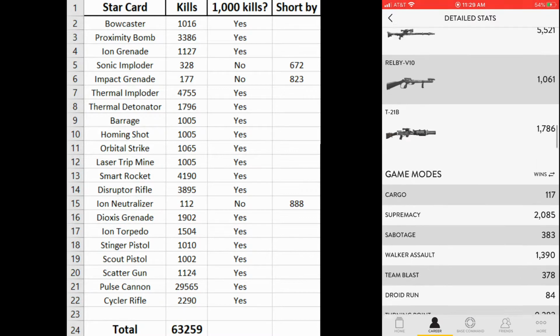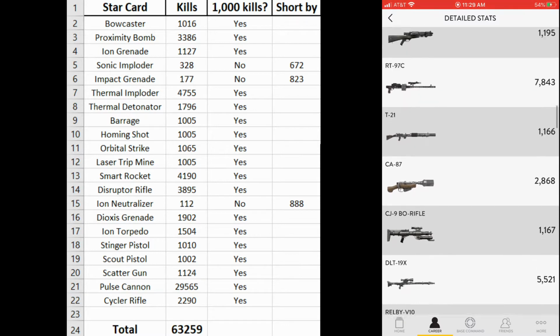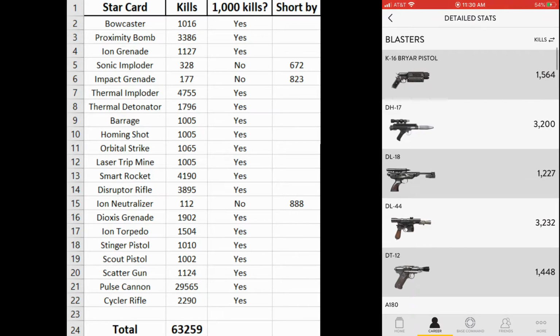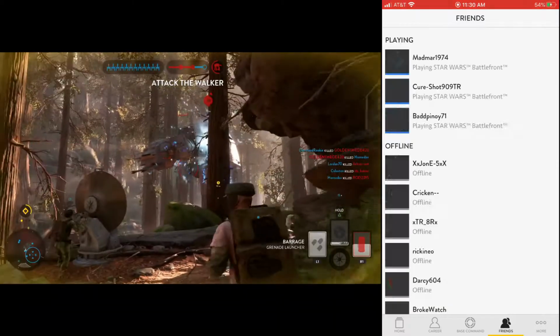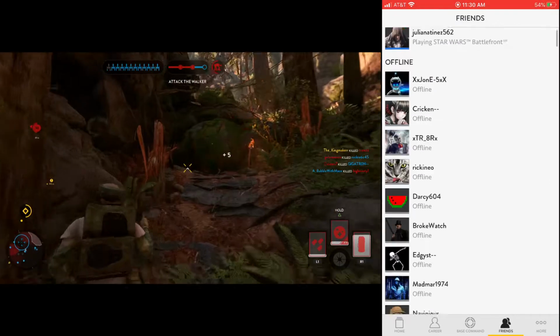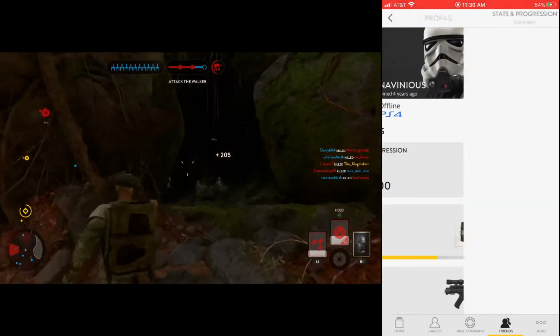And then, of course, for the regular guns, I have at least 1,000 kills with every one of those. But that's old news. I did want to also talk about some of my friends' star card stats. I'll probably have to edit some of this stuff out while I'm searching. Navinius.